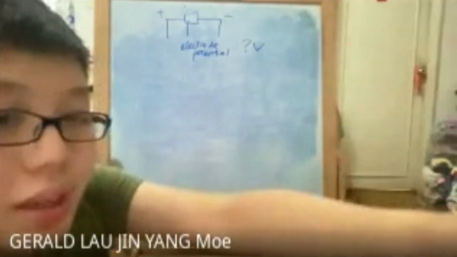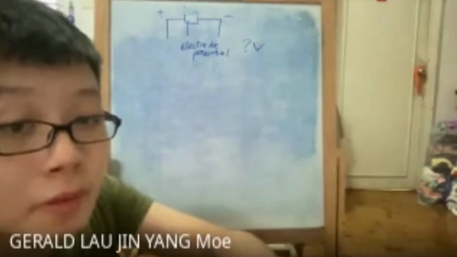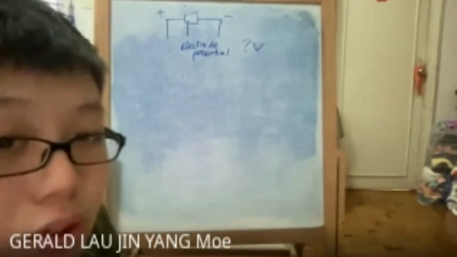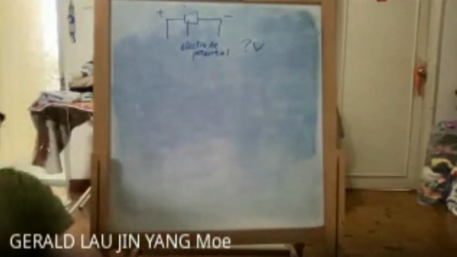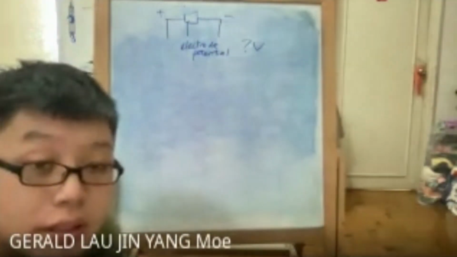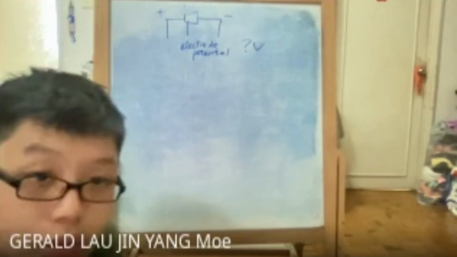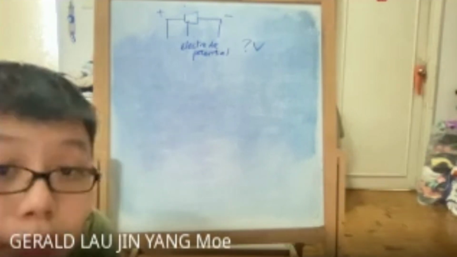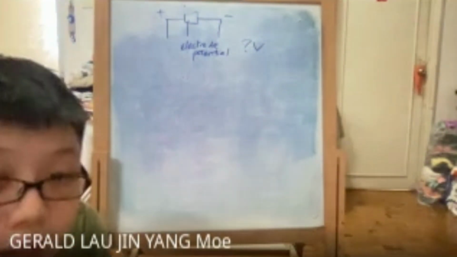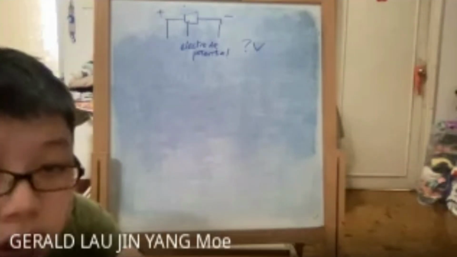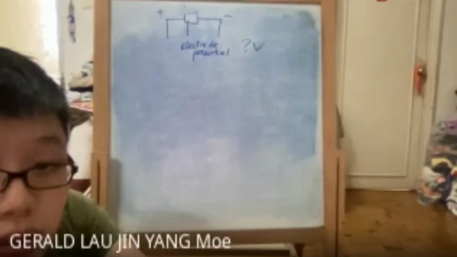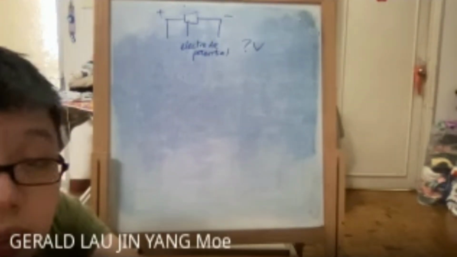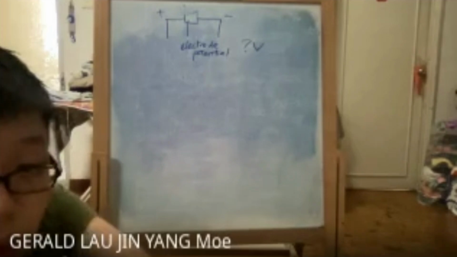So scientists have developed a standard electrode potential series. Standard electrode potential has 4 conditions. The concentration of ions must be 1 mol per dm cube, gas pressure 1 atmosphere, temperature 25 degrees, room temperature, and platinum because it is inert. So you use platinum in the half cell. How they measure, later on, this one you don't have to really know. Basically they take hydrogen as 0 volt. So how do they measure?